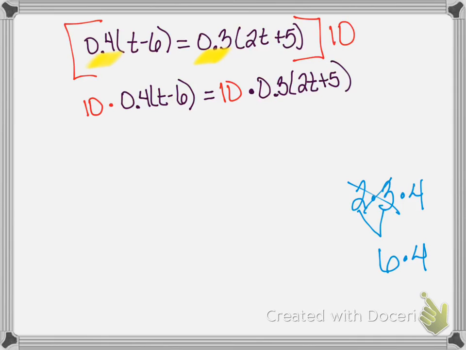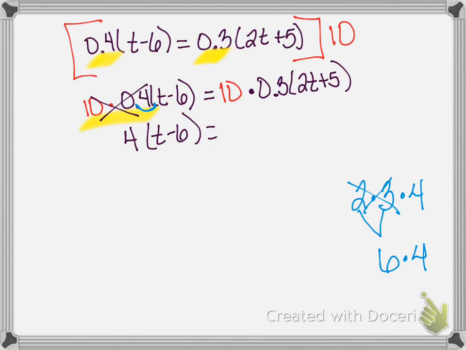So I am going to multiply 10 times 0.4. What's 10 times 0.4? It moves the decimal over 1 spot. Good. It's just 4. It's not 40. If I was multiplying by 100, then you would move it 2 spaces. So now that I've multiplied these 2 numbers together, the 10 and the 0.4, I'm done with those. Now I just deal with the 4 times the t minus 6.